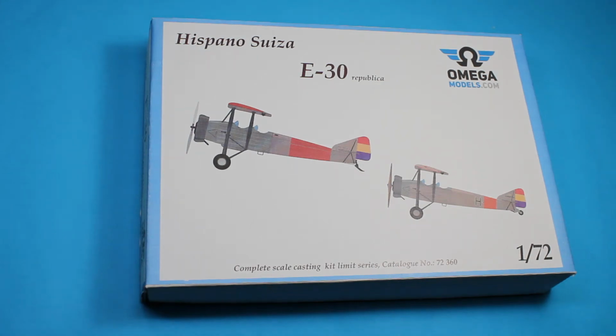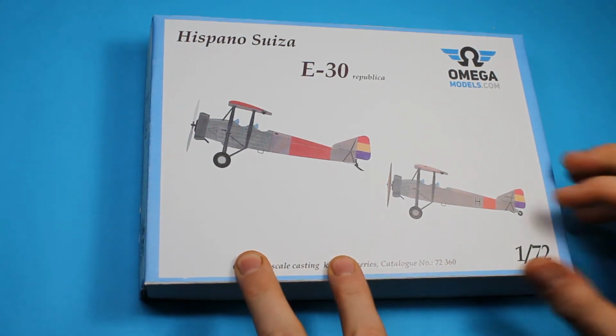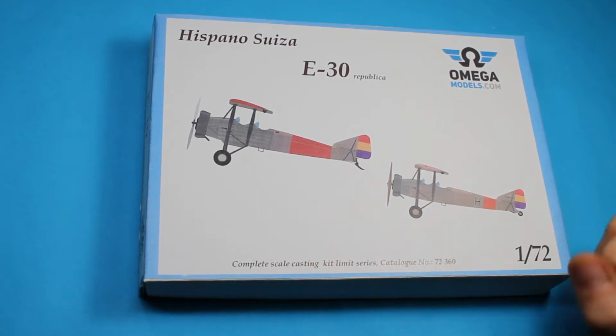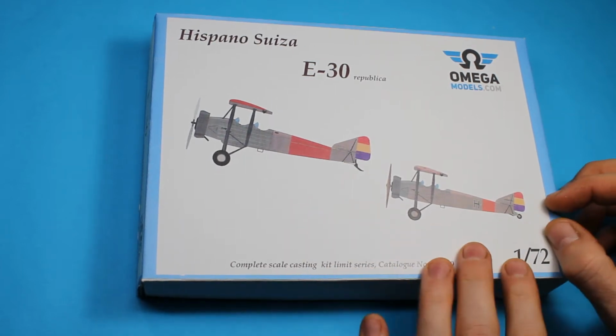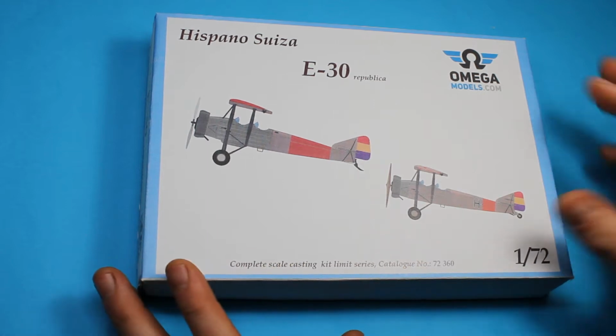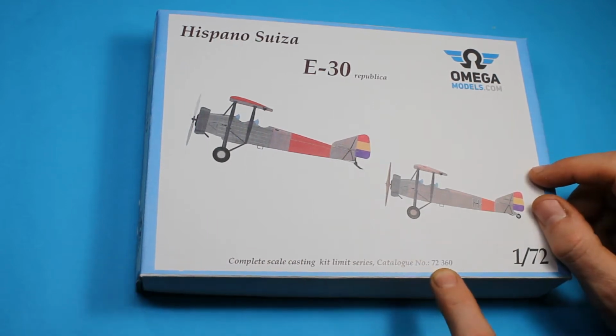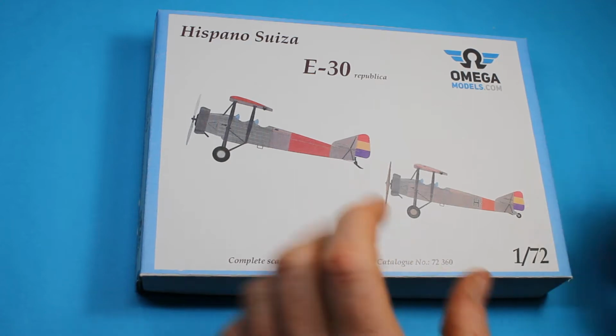And now for something very different. This is the Hispano-Suiza E-30 in Spanish Republican markings from the Spanish Civil War, and this is a full resin kit from Amiga models, and it's a limited series, and it's number 72360.